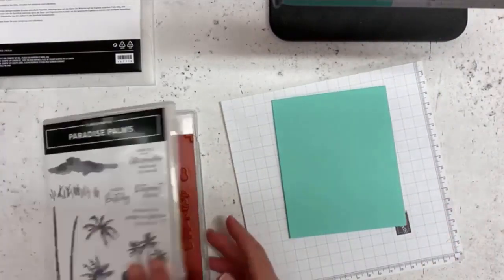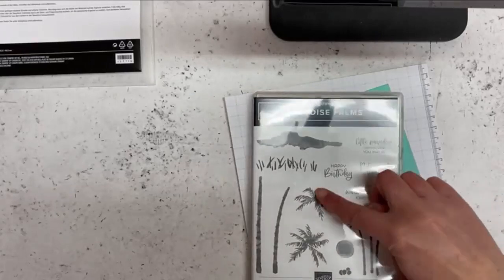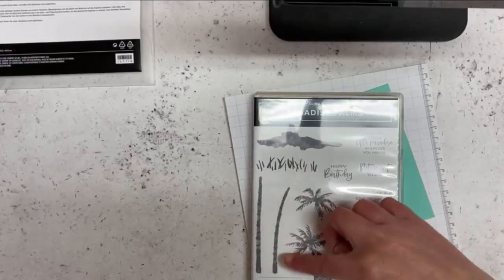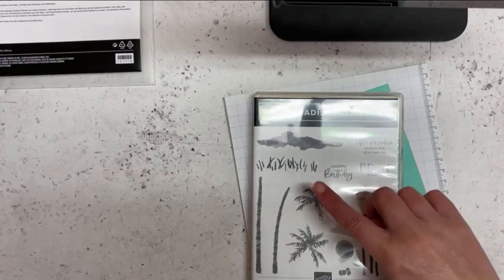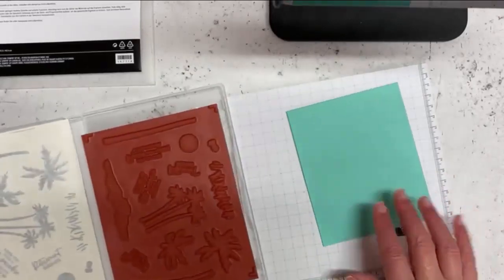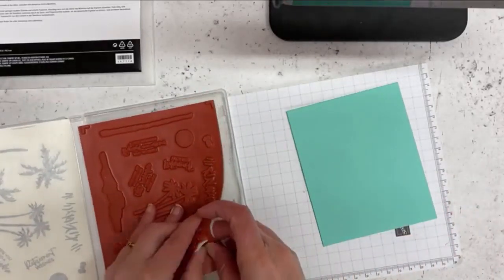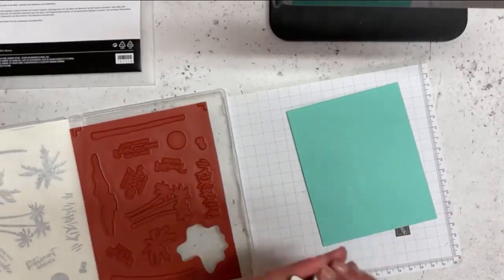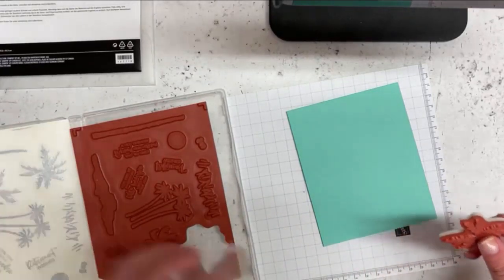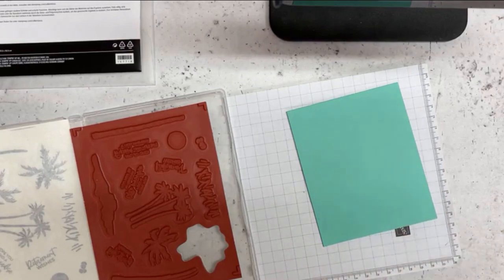Okay, so this is the Paradise Palms. So we've got 2 parts. Well, I'm going to use this one here for the cluster because the other one I think is going to be too tall for me. But I want to use these ones here for a bit of background work, I think. Rather than use designer series paper, I think I'm going to stamp with that one. So I want to do tone on tone.